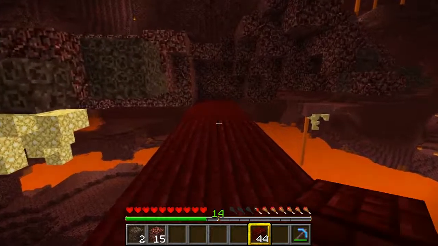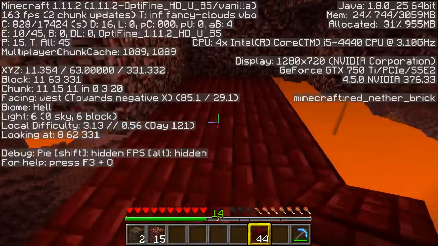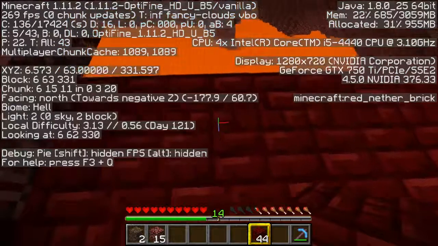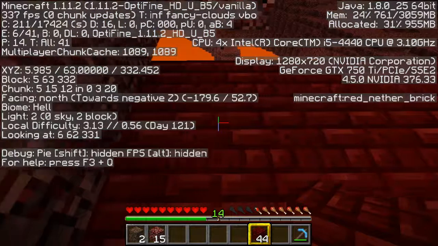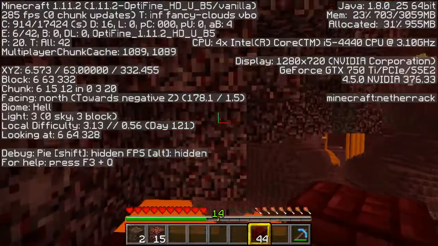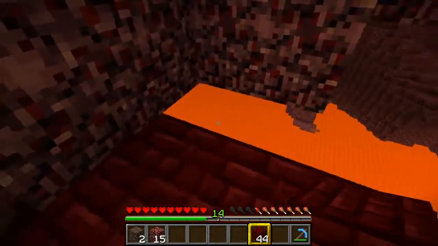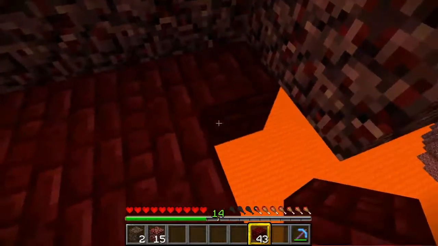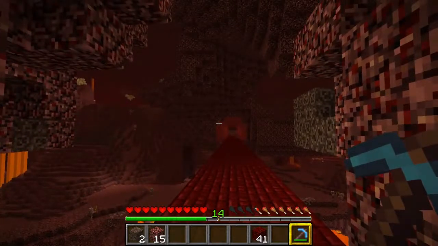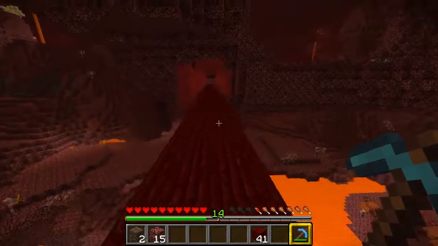So I did go over to the other part of the tunnel over there just to check where I need to go. And, oh, actually. No way. 6.5 is the center. It's here. Right, this is the corner. So now I need to turn. Ah, jeez. Run away!